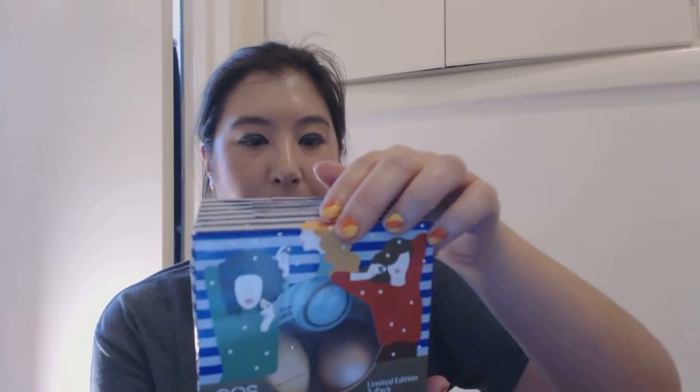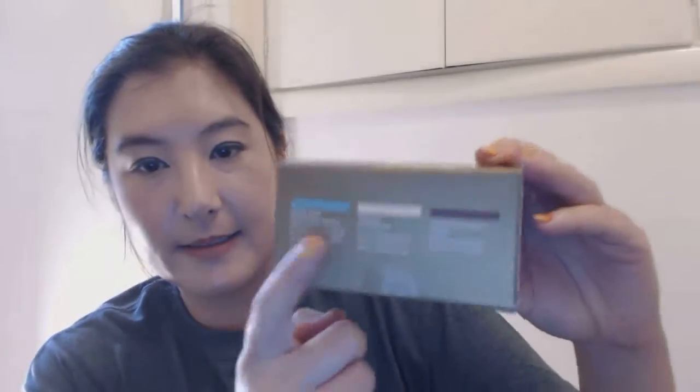So lastly, I'll just go over the EOS lip balms, and there is a thing on the bottom. Natural sparkling ginger flavor is bold and refreshing to spice up the holidays. Organic vanilla bean. Warm, relaxing notes of vanilla reminiscent of delicious holiday treats. I have the vanilla bean EOS stick, and it reminds me a lot of a lip smacker. I imagine it's like a lip smacker vanilla ice cream flavor, but that's just in my mind. Okay, and this one right here is peppermint mocha. Brisk peppermint and rich chocolate come together in this holiday classic.